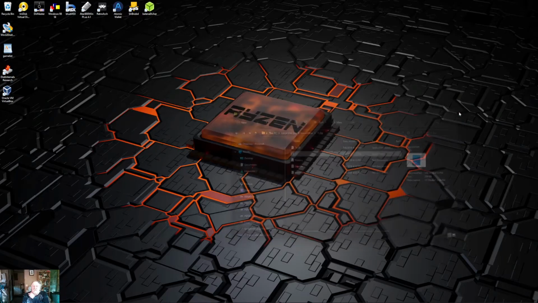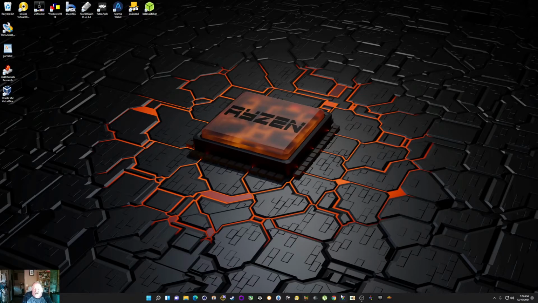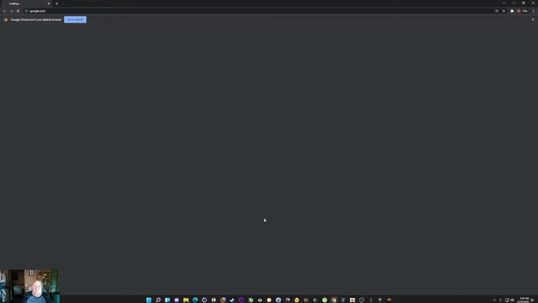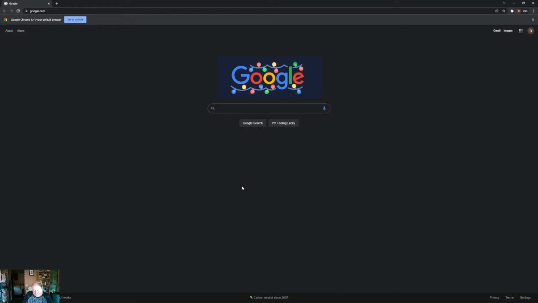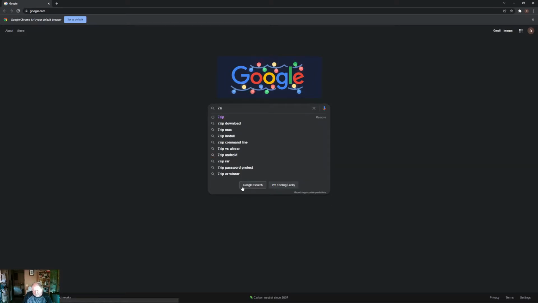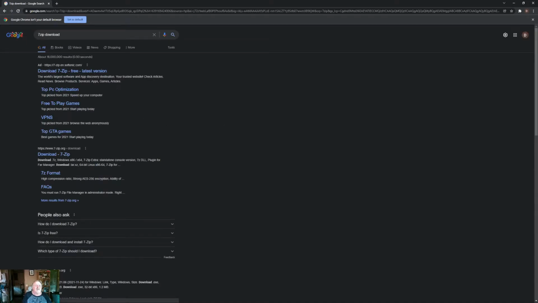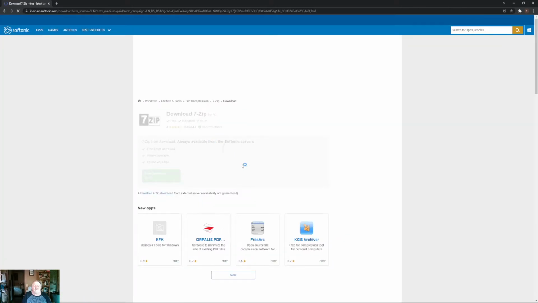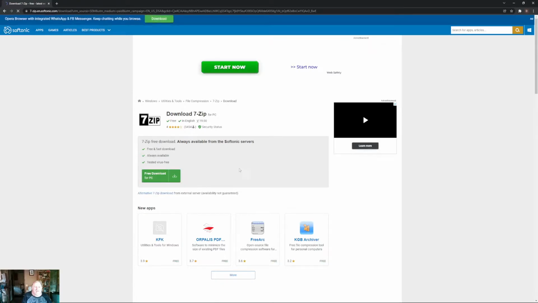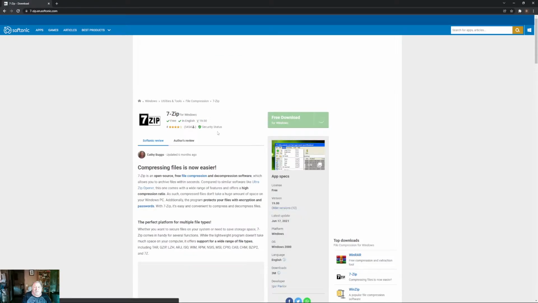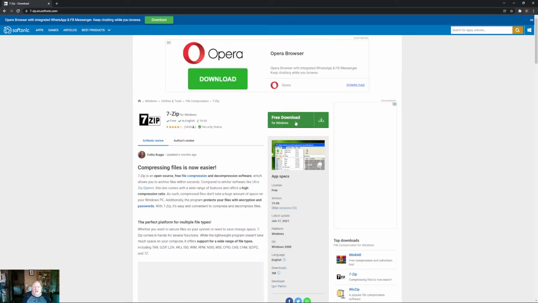If you don't have 7-zip downloaded, let's find it. Type in 7-zip, download the latest version. For PCs, free download for Windows.